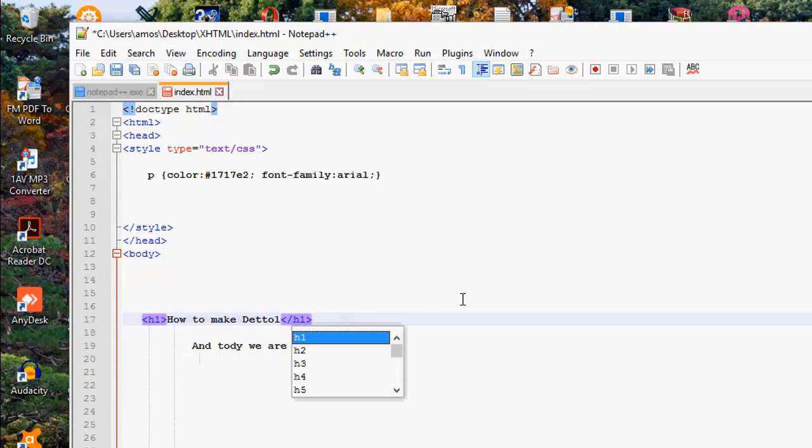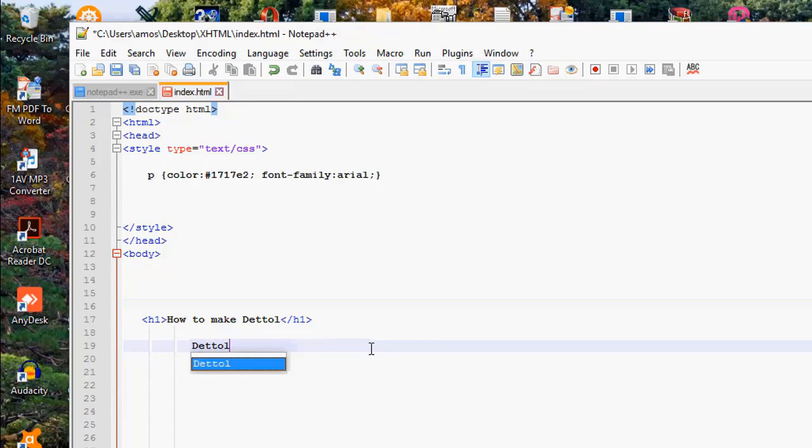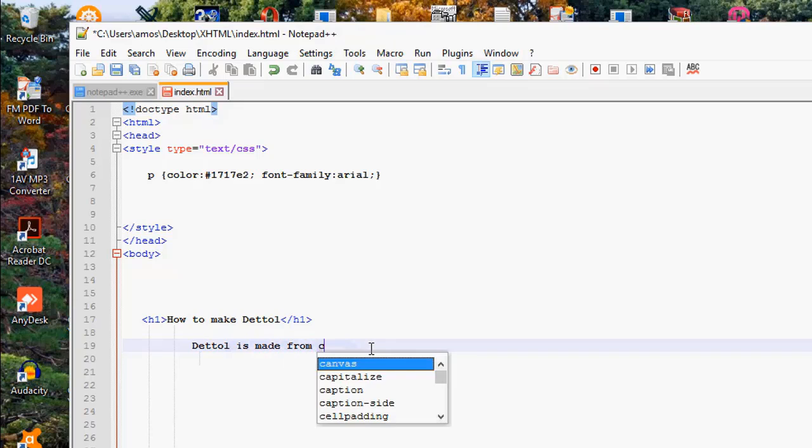Don't mind me, I'm a chemist, so I cannot do without thinking of chemistry. I've been trained to think like a chemist all the time. So here I have how to make the tall. And then let me create a paragraph here again. The tall is made from certain group of industrial chemicals.